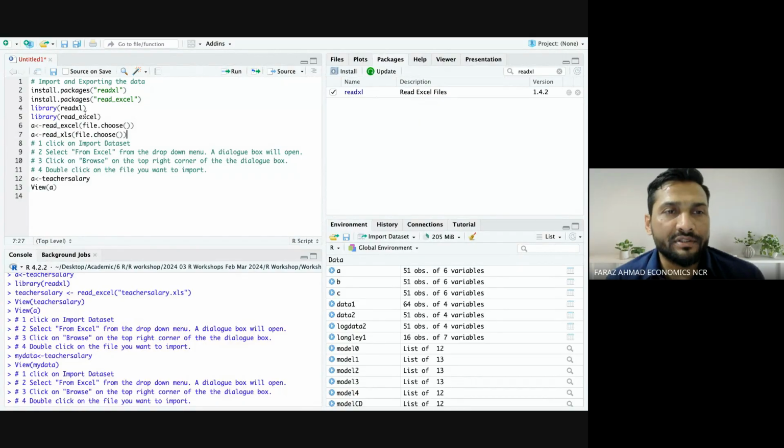Because now I have libraried a particular package, I can use it for hours until I close this file and finish the session, and then save everything. Up to that time, I don't have to library it again. But tomorrow, when I start afresh, I have to library it again. Any package.